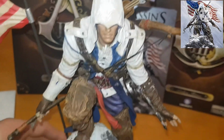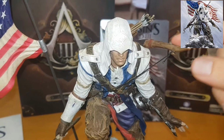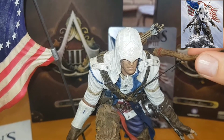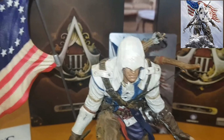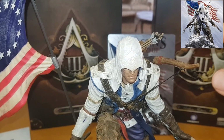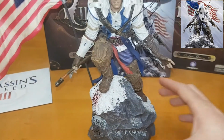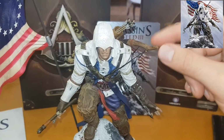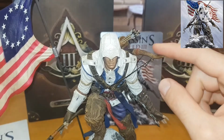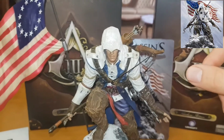What is very interesting about close quarter combat is that this bow isn't a very long bow like that of Bayek of Siwa from Assassin's Creed Origins. That bow was much longer. These shorter bows are for close quarter combat and can't shoot as far as the other bows and arrows. If you remember, in Assassin's Creed Origins, Bayek's bow is very long so that he can shoot targets at a further distance. So basically, I really think that is very nice.